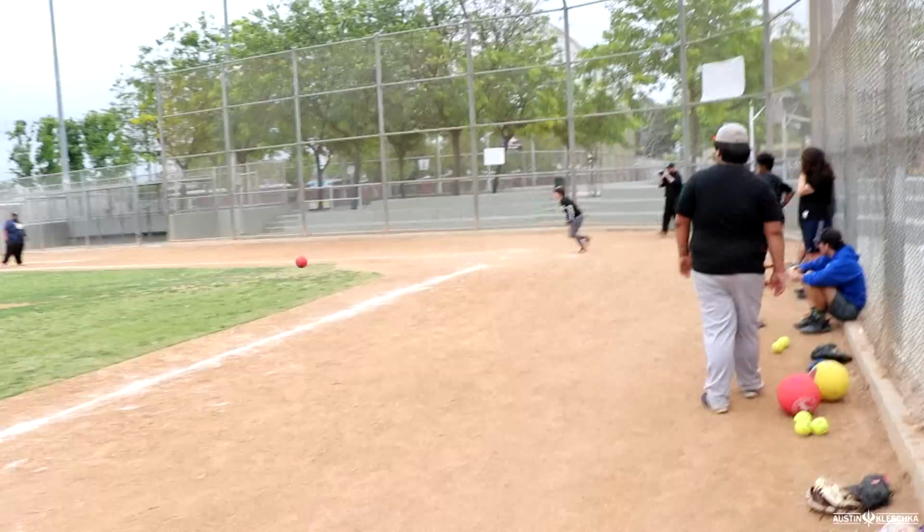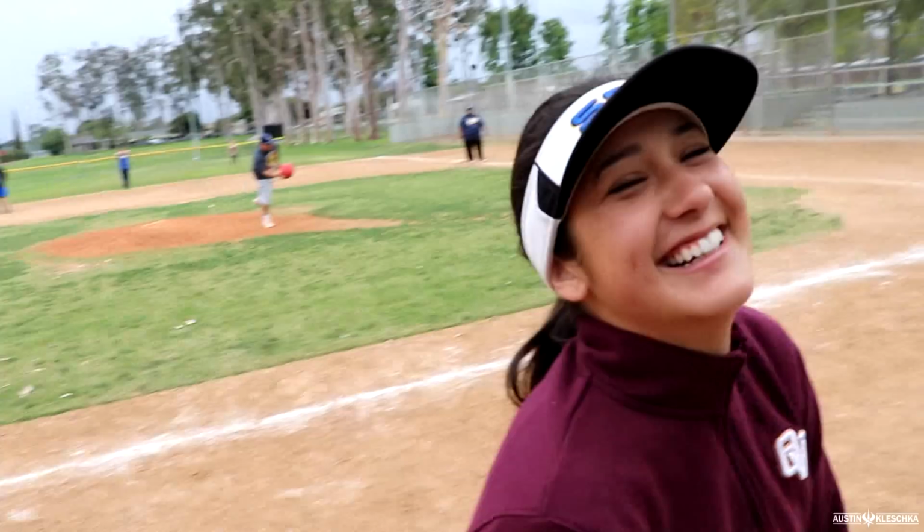Where's it going? And Gio caught it. What number are you? What number are you? I volunteer tribute to go last, and I got third. You're already three. I don't know how to kick. Look at this leg. It just doesn't. Ugh. Is that all your effort? No, but still, I'm gonna miss it. I'm gonna whiff it with my leg.